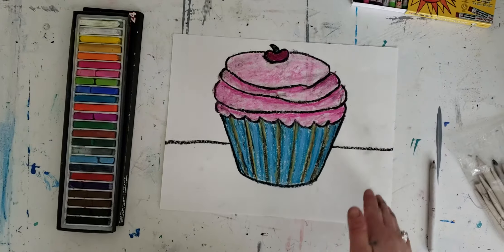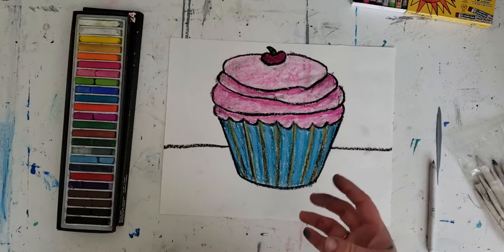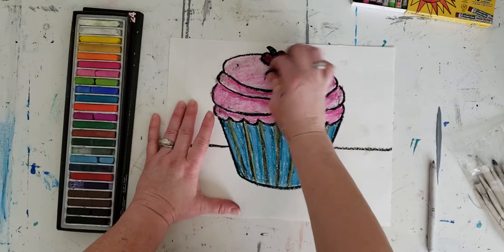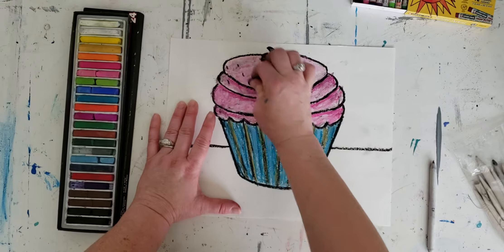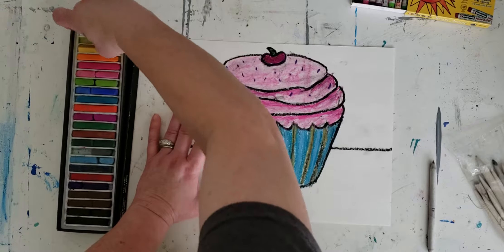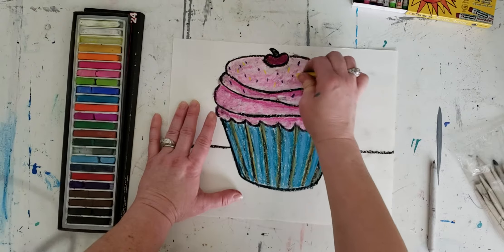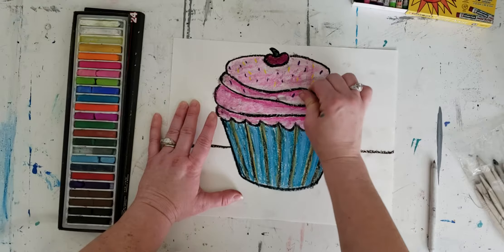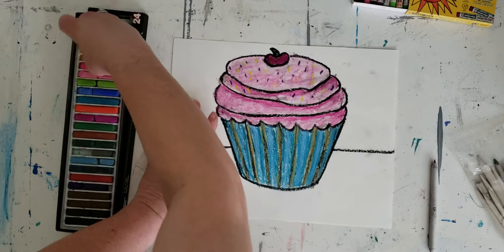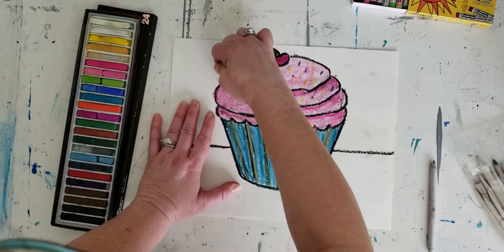Now you can add sprinkles to your cupcake as you want. This is why I didn't want to go into too many details with the oil pastel drawing — I wanted to leave room for you to use your pastels to add tiny little details later. I'm going to add some sprinkles — just take this purple here and add little bits along the very top and maybe the second layer as well. I've got a bright yellow here — look at how bright! I love these Prong Pastelos. I'm going to add even brighter. Let's do orange too — just like Thiebaud, using the entire paint palette.